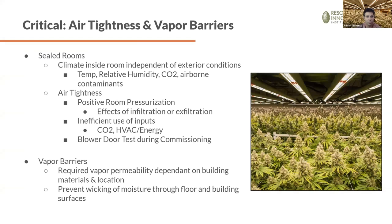I'm going to talk about 4 general topics: air tightness and vapor barriers, building envelope best practices, effective duct design, and eliminating microclimates. Honestly, each one of these topics can really be almost a webinar in and of itself. So I'm going to do my best to go through some critical design elements that are really going to help, and some best practices. And those seeking a deeper dive, get in touch. I'm happy to set up a call and dive into these topics further at any point. And feel free to pop questions into the chat as we go, and we'll have some time to address those in the chat or live later on.